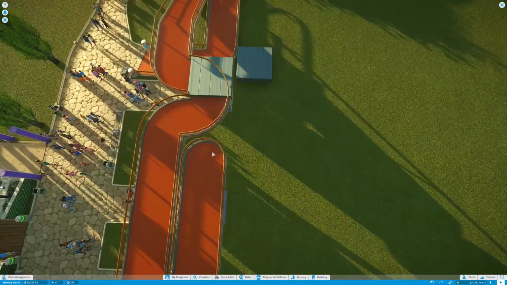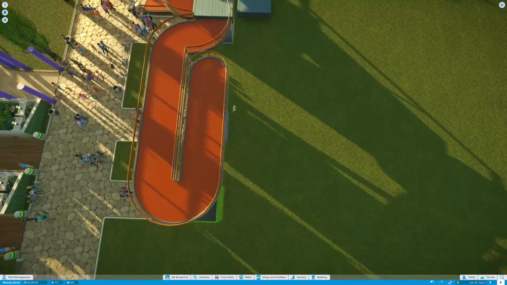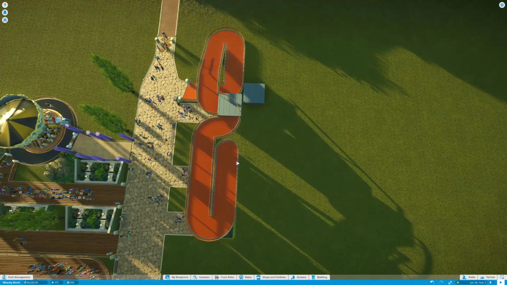And so the ride entrance is going to have to line up with this one right here. We're going to put the station here, and that's where it's going to line up. And we're also going to have to make room for the ride exit.